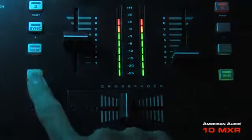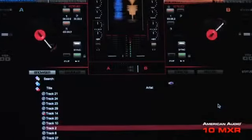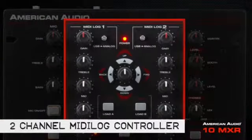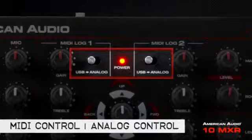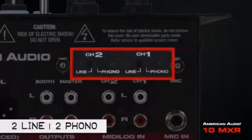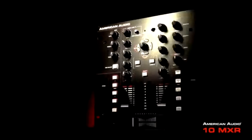American Audio MXR series offers DJs the tactile feel and operation of a traditional DJ mixer while playing and controlling music from software on their computer. The 10MXR is a 10-inch, 2-channel MIDILOG controller with both MIDI control of your software and analog control of CD and vinyl. With 2 line, 2 phono, 1 USB, and 1 microphone input, the 10MXR is an excellent choice to take command of your music.